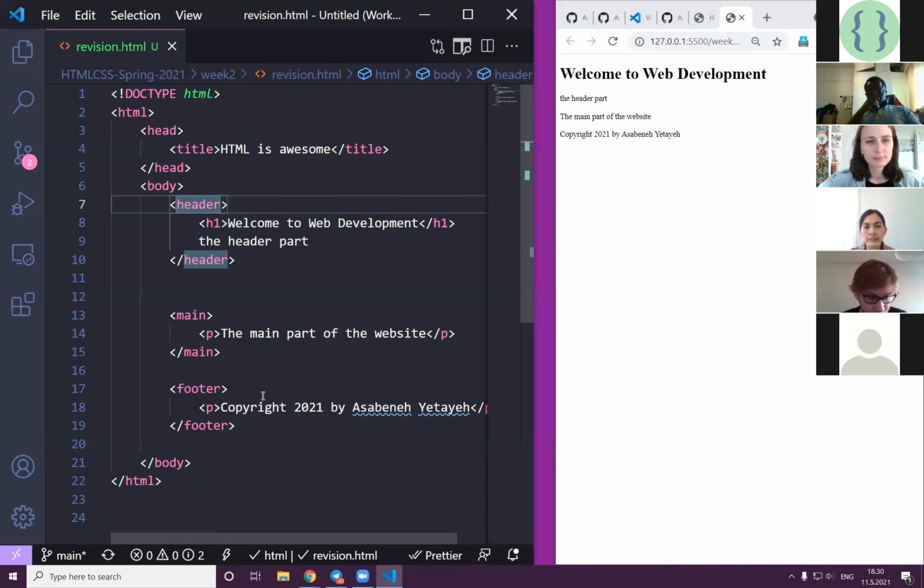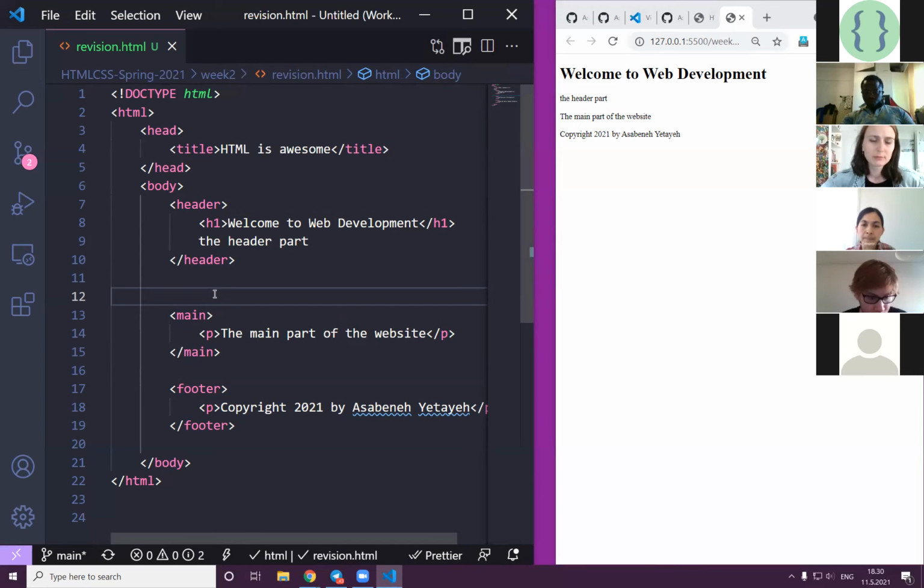The hierarchy is, of course, very important. The footer can't go to the top. We should put it at the bottom. And this hierarchy is especially good for blind people, for a screen reader. The screen readers are programmed based on the semantic definition and the hierarchy of each HTML tag.